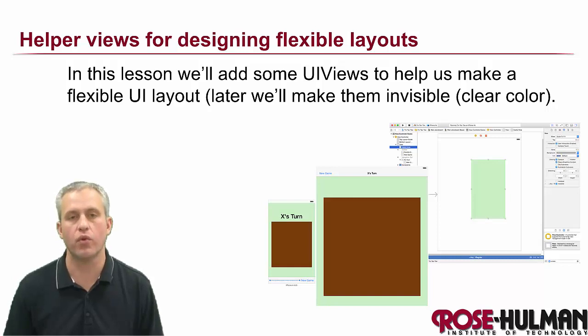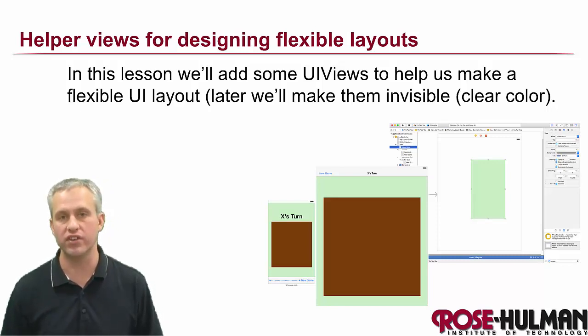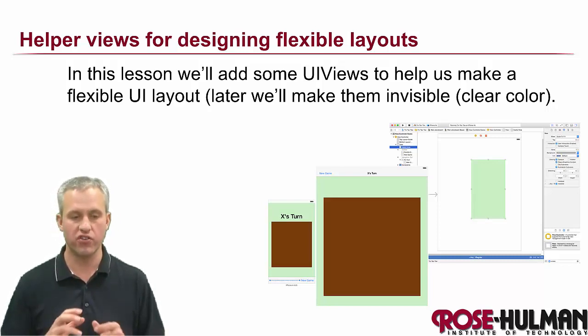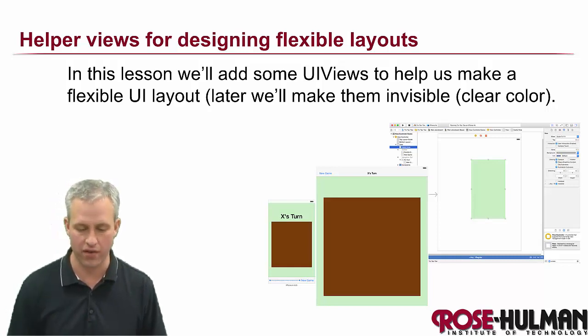Welcome back again. So what we're going to do is design our layout a little bit, just kind of putting some views on there. I'm going to use kind of crazy colors to start with, but eventually I'm just going to make them clear, so that they're used for our layout, but a user doesn't see them. We'll also go ahead and connect our labels so that they're ready to actually be modified.